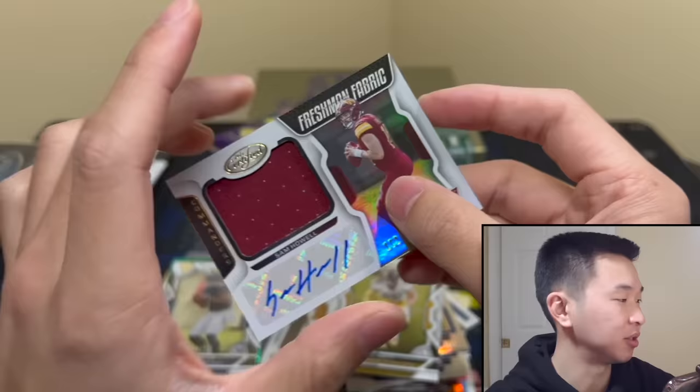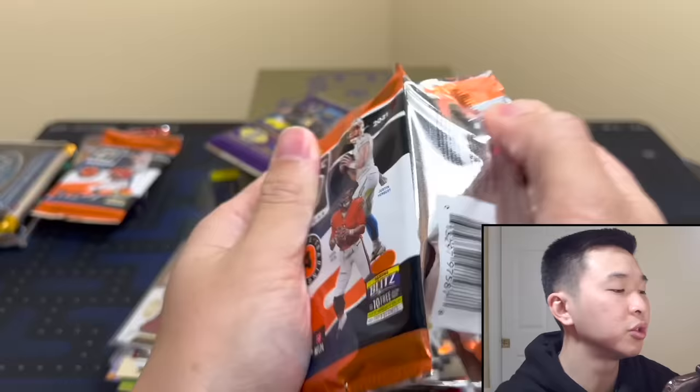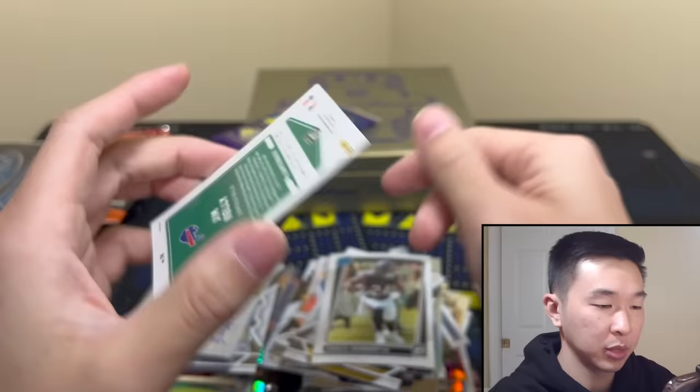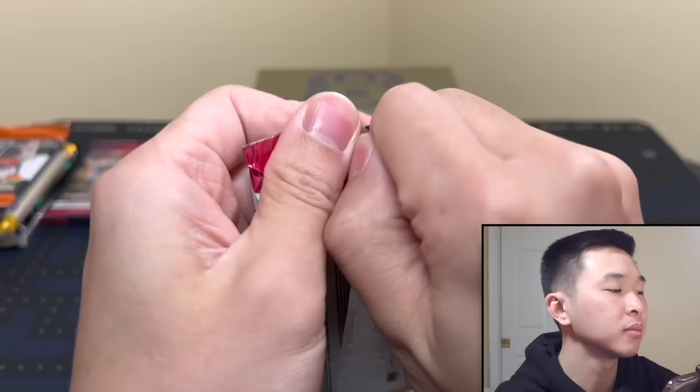Next one. Optic. I think we have one of each. No, actually, we'll do one more mosaic, then we have one of each pack left. So, here goes nothing. Jim Kelly. Alright, there's our first off the line purple star to 15. 14 to 15. Nice. Two off. Sleeve for you. Nice colors there. Let's hit this last mosaic, or second to last, and then we have one of each. Good closeout.